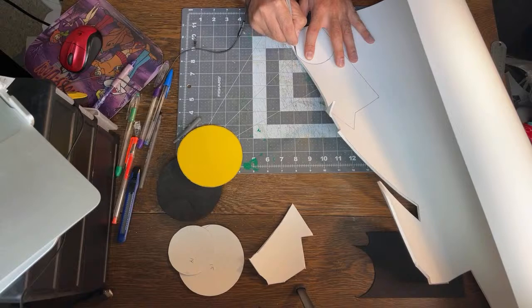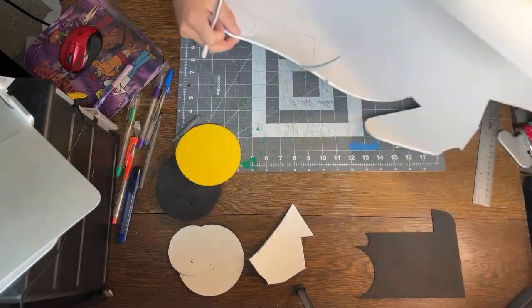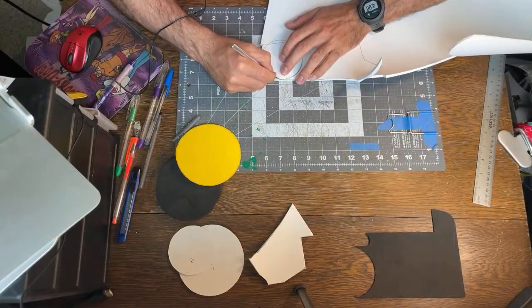Oh, there's my timer. Stop that. And we'll get to the glue after I finish cutting through this piece.